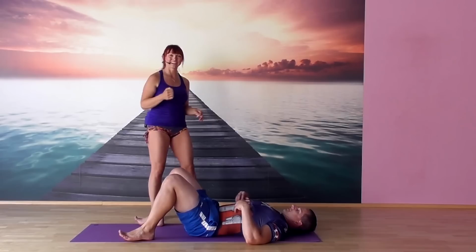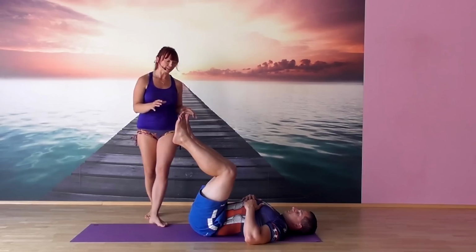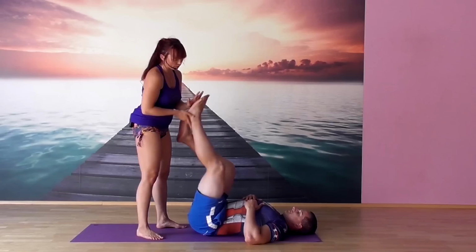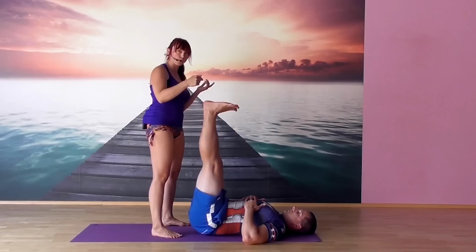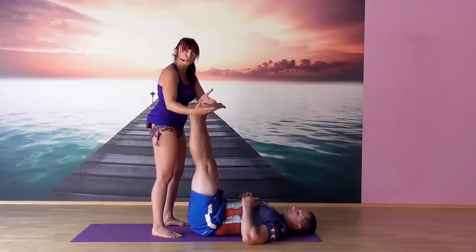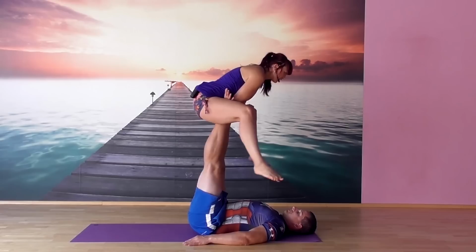Maybe the last thing that I want to show, I almost forgot, is when somebody has a short hamstring, when somebody's basing. Because what's happening in that case is that it's not very stable. Because when you don't have this line, straighten your leg. When you have this line, then you can push down. It's really nice and comfortable. It's a good thing if you want to help your base to find the line and also feel how it is when somebody's on your feet, then you can put your forearms on the feet and just lean forward and down. And then if I feel stable enough, I can climb him like a little monkey.